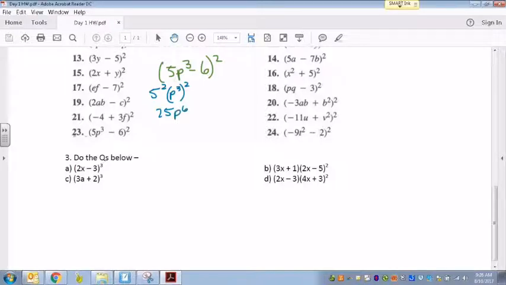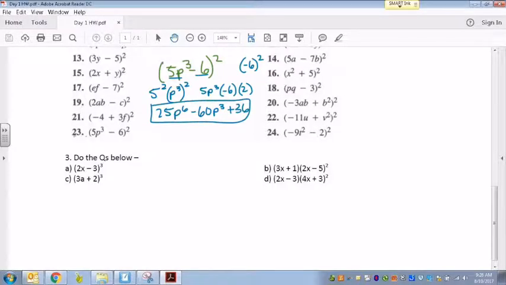All right, multiply the middle two terms together, so it's 5p cubed times negative 6. Notice how I took the sign with the 6, so it's negative 6, and then double it. So we'll worry about the numbers. 5 times negative 6 is negative 30, times 2 is negative 60, and p cubed is the only variable. And then we'll do negative 6 squared. Again, the negative comes with the 6, so be sure you're aware of that. Negative 6 squared is positive 36.